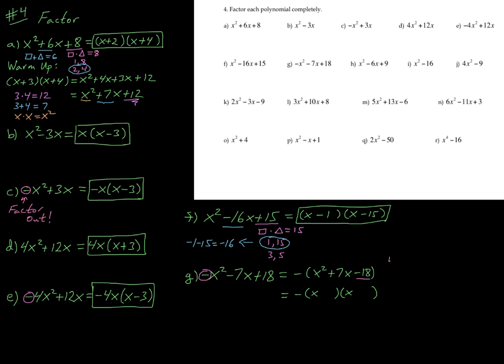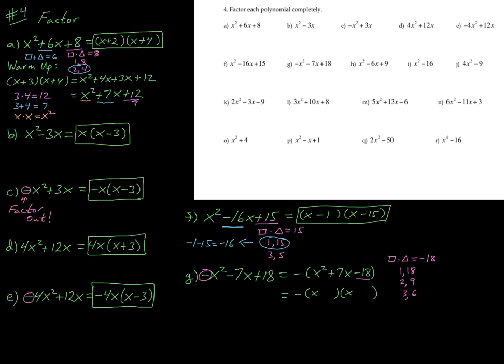a minus 18, right? And for that, I need two numbers that multiply to negative 18. So notice here, since their product is negative, the signs of the two numbers I'm going to put in the binomials now have to have opposite signs, right? They have to be opposites. So what are my possibilities here? Well, I could do 1 and 18. I could do 2 and 9. I could do 3 and 6. Okay, but I know one has to be positive and one has to be negative if they're going to multiply out to be negative 18.